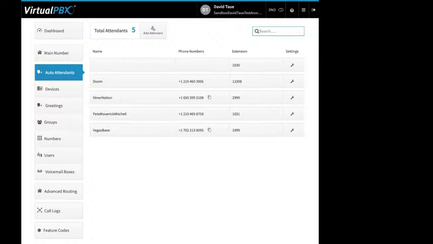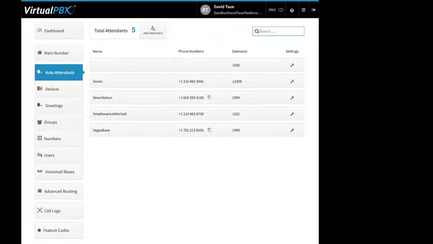So then menu option 1 goes to a separate auto attendant where I have an English greeting play and those options go to English speaking staff members, right? When they press 2, that goes to a second attendant. So I have a Spanish greeting play and those menu options go to my Spanish speaking staff members, right? So those are both menus underneath the main menu, submenus.